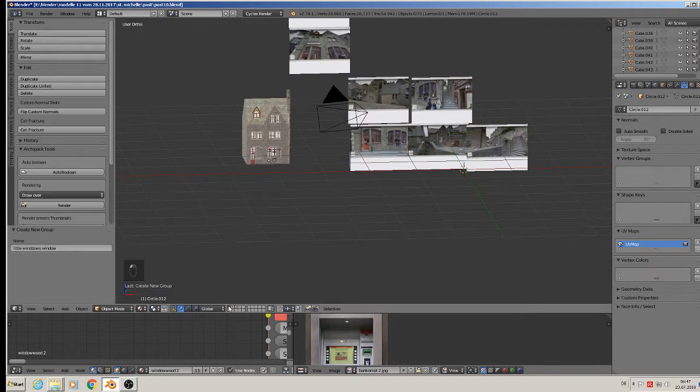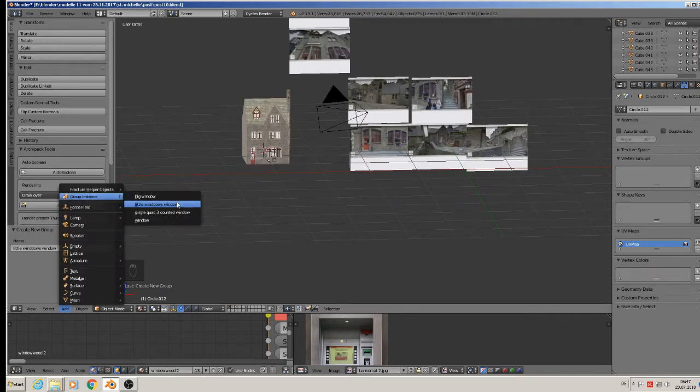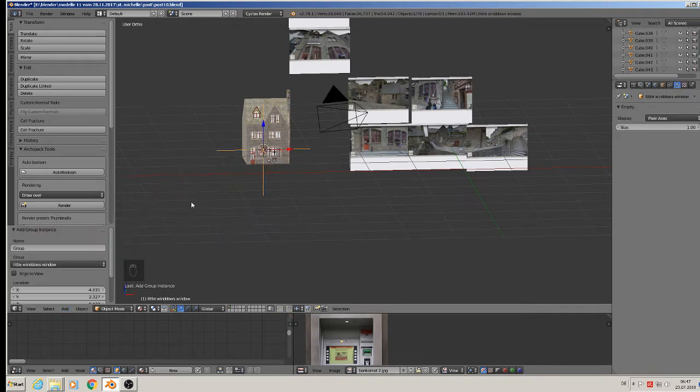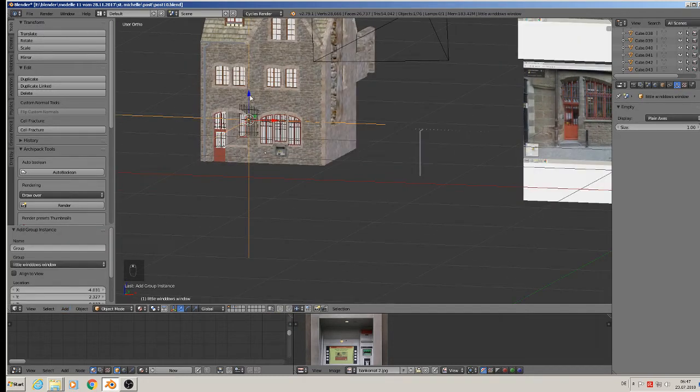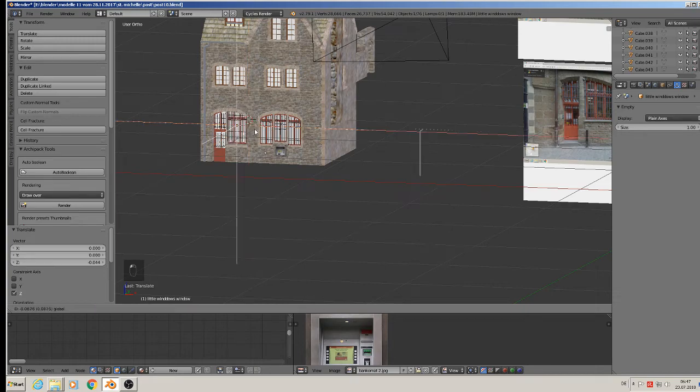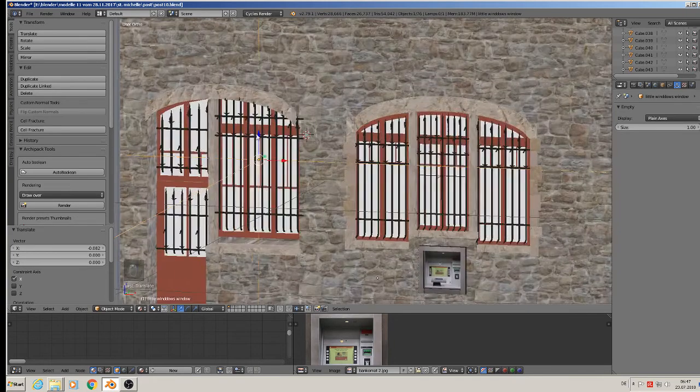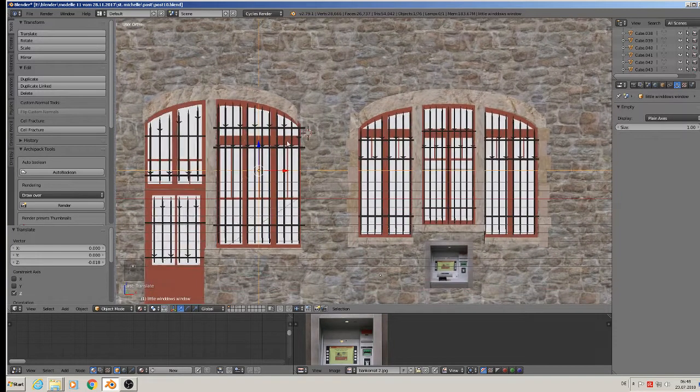Then we go back to first layer and here add group instance little window. So we plug it there. And all is fine.